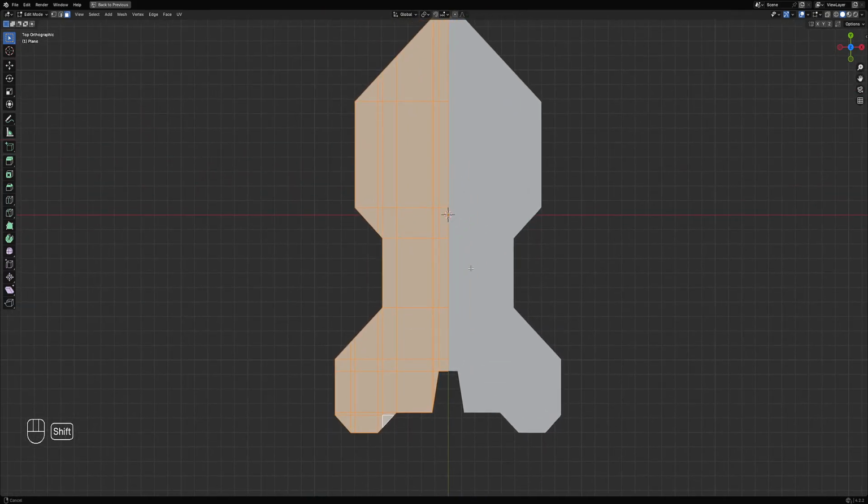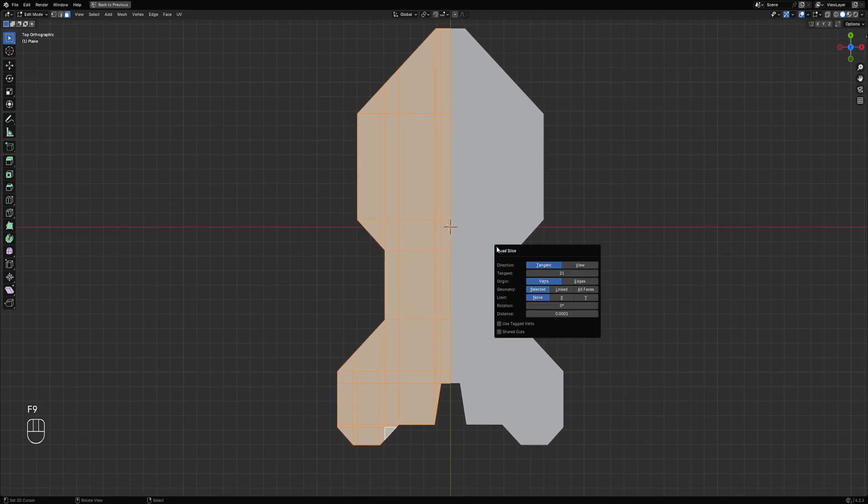I can still modify the limit property. This is none and this is x, so the cuts will only generate towards the x-axis, and this is the y.